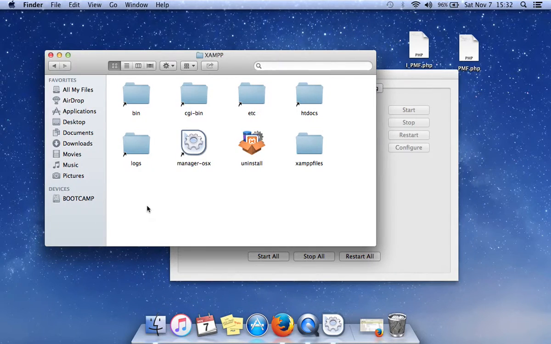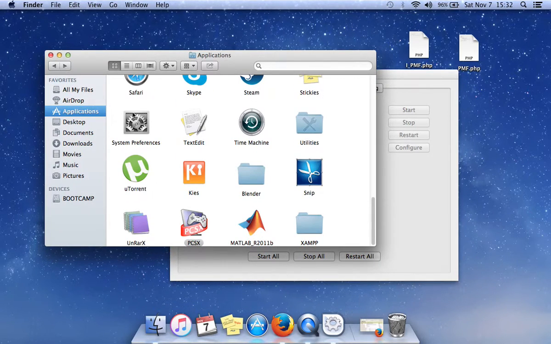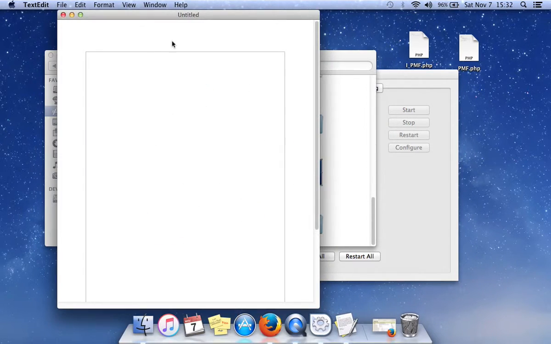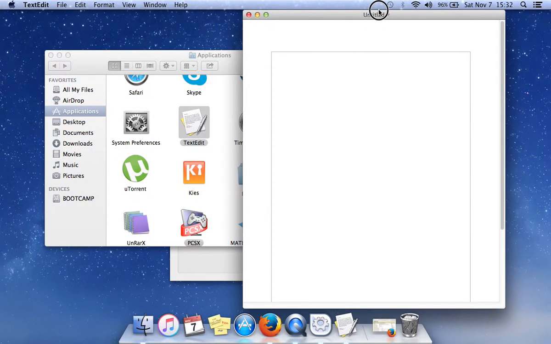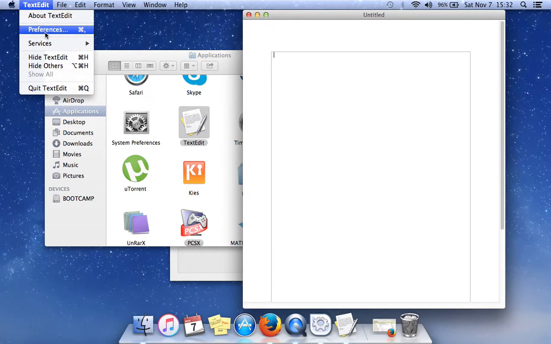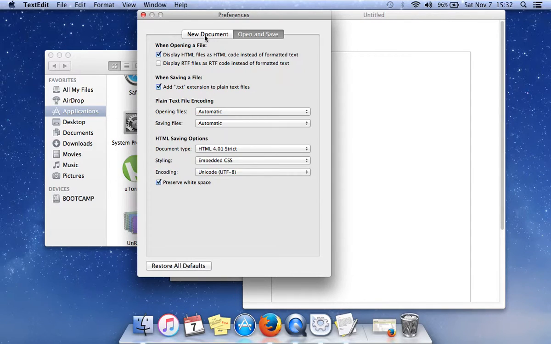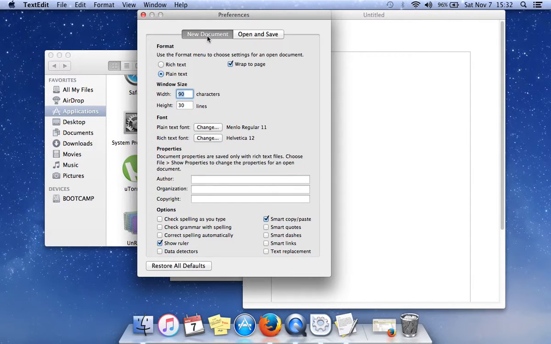Okay. It could take a bit of time, so while we're at it, we're going to TextEdit. And as you all know, in the Macintosh, TextEdit usually saves with the extension .txt, and what we need is .php, so we need to change it first. Here in the preferences, click the preferences, and in the tab of New Document with a subheading of Format, there is a radio button.